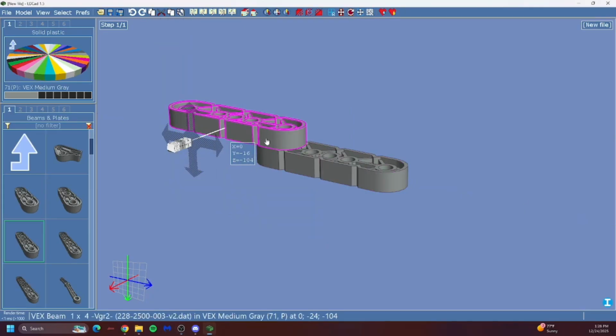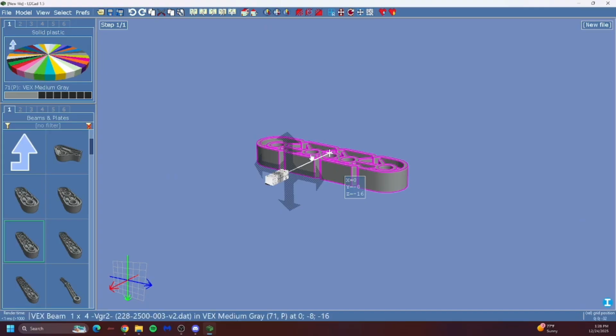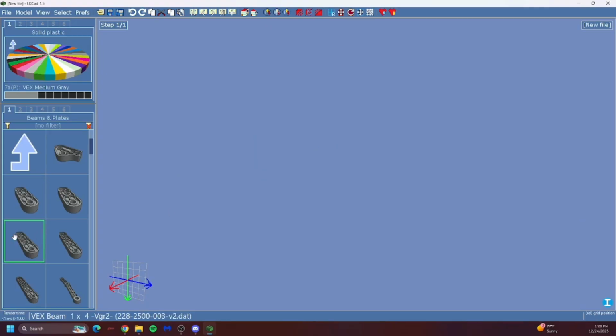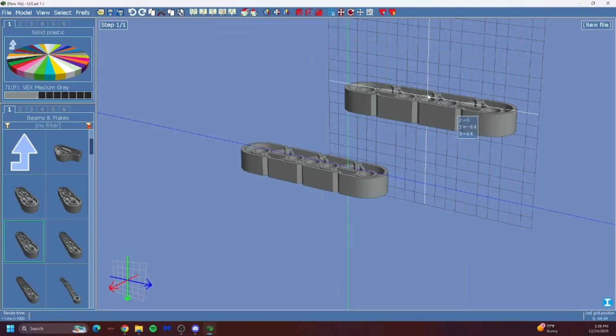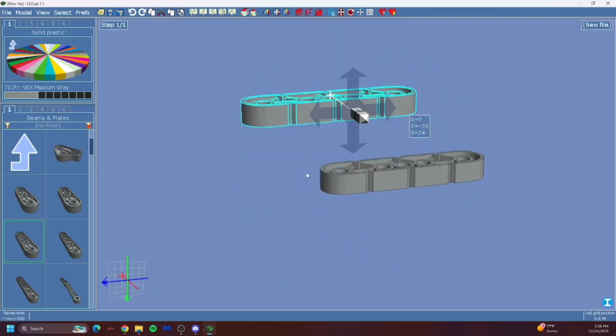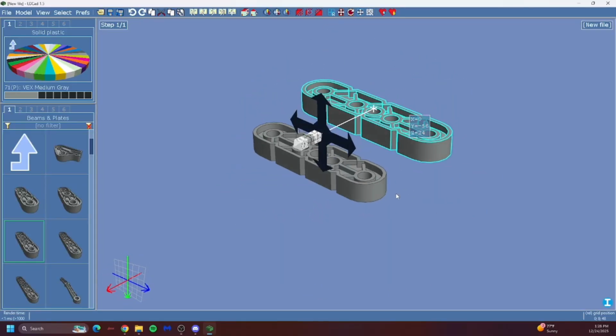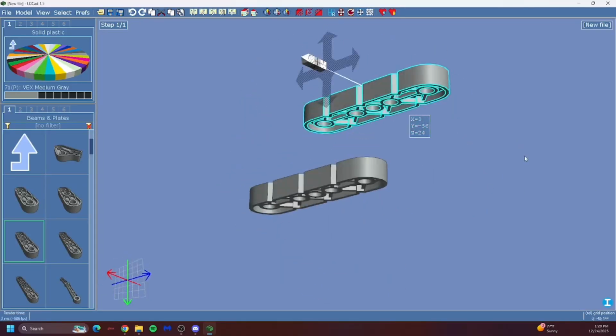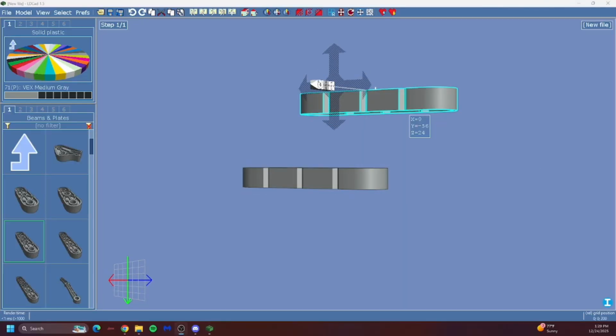To delete a part, click X, or click the Del button on your keyboard, or you can just select it and click X. Moving around, like viewing wise, just hold right click and then move around. That's because if you change your thing to spin, like I said to do, if you just right click and move around, you'll move the camera. To move your actual view, you can just hold Shift and then right click and move your mouse.